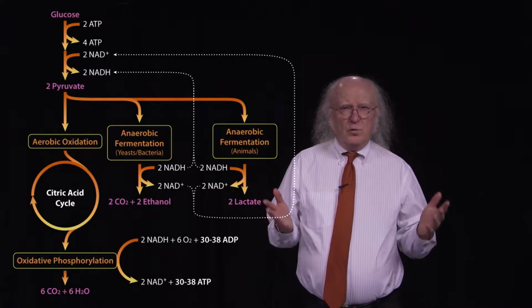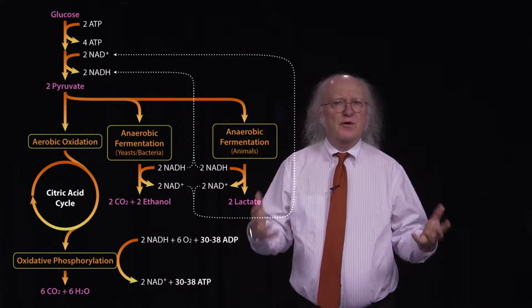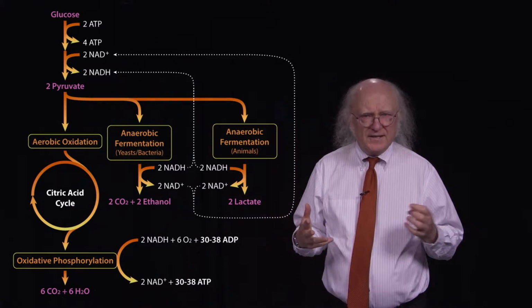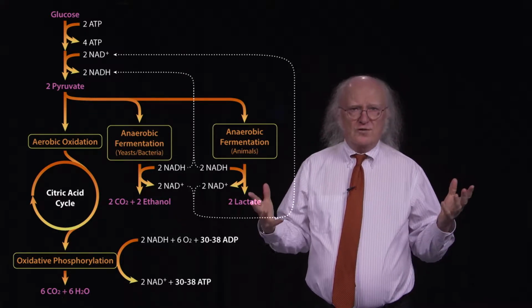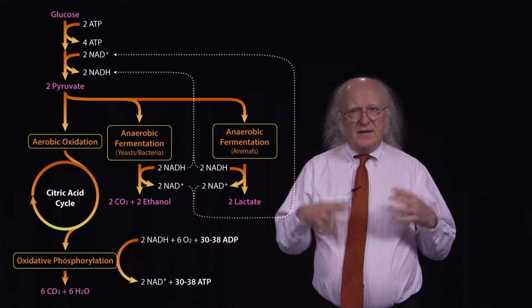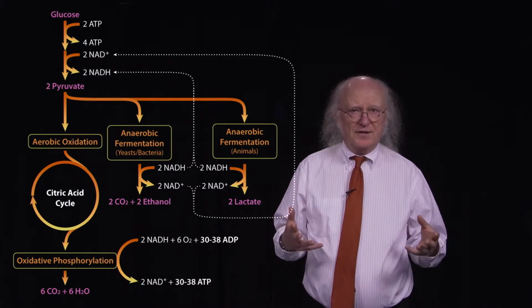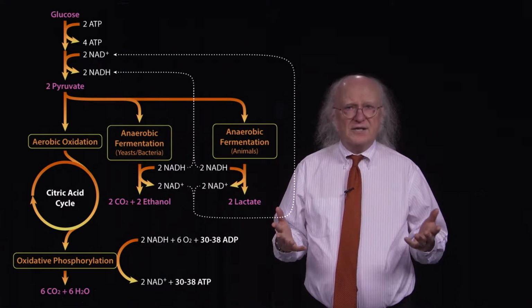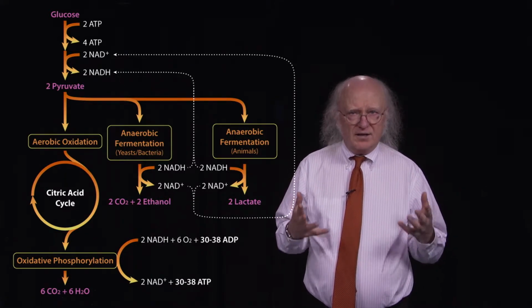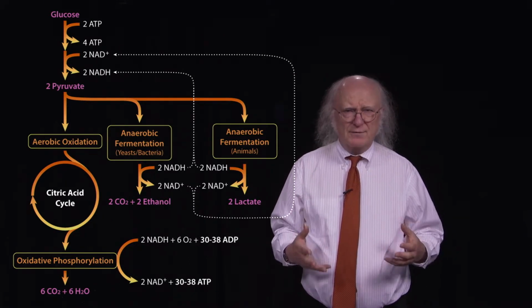Now, I just want to say a few brief words about the process of fermentation. The reason I talk about this is, you may remember when I talked about the respiratory control, I noted that the absence of NAD and FAD would stop the citric acid cycle. Well, similarly, glycolysis can be inhibited by the loss of NAD, but glycolysis is a very important system for the cell to be running.